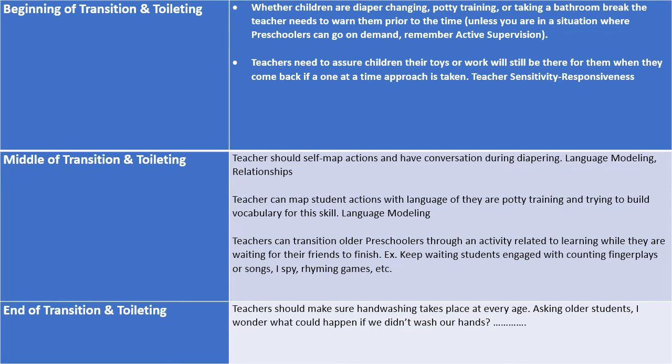One of the last things to end transition and toileting: teachers should make sure hand washing takes place at every age, especially in these times that we're living in now. Hand washing is very, very important. Ask older students, I wonder what would happen if we didn't wash our hands. They understand a lot about COVID, the older ones, or they have a feeling. Sometimes we have to ease those fears and tell them, this is happening to all of us, but we need to make sure that we're responsible. We wash our hands and keep them washed, because it's very scary.